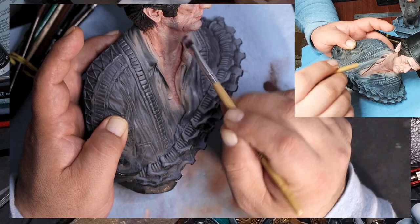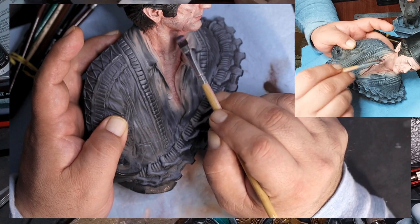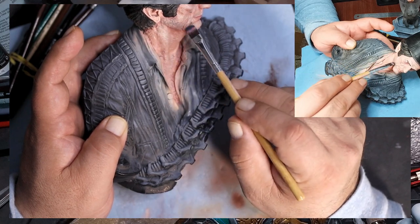After you spray it, you might lose some of it, so you might have to go over it again. You put your top coat, okay? Just so you know.